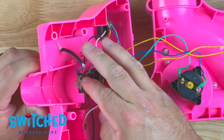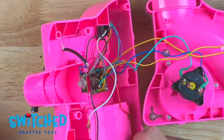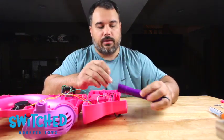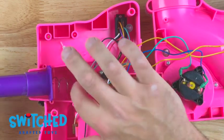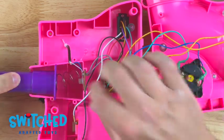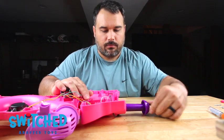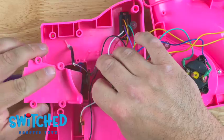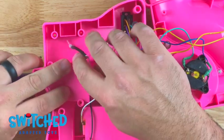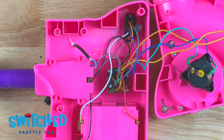All right, so we're going to slide the circuit board back into place, making sure that our connections are still solid there. And then we're going to put our button back on. There's a spring that goes inside this button, and that all just goes in like that. And then this case goes back on, which secures everything down. And we're going to go ahead and screw in those four screws.